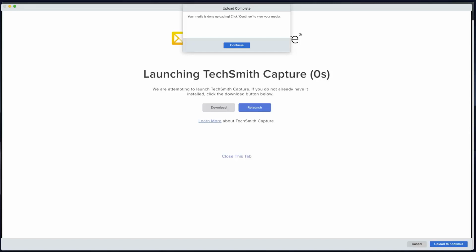Now, if you want to use Zoom recording, Zoom does have other features that are not in TechSmith Knowmia. You can use a whiteboard, you can do live polls, you can actually have a real online class experience using Zoom, and you can record that video. So really what it comes back to for me is the difference between Zoom and TechSmith Knowmia. If you're just making a recording of yourself to share a presentation, TechSmith Knowmia is the best tool. However, if you're wanting to record the interaction with others in a live classroom, Zoom is the best platform. Because ultimately, Zoom is a web conferencing tool that has the ability to record. And so that's really the difference.